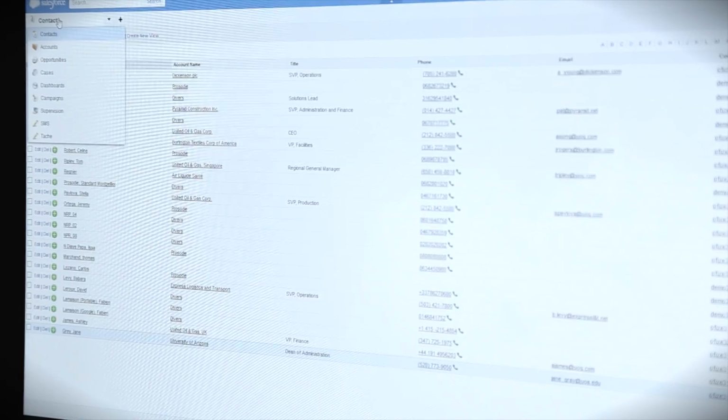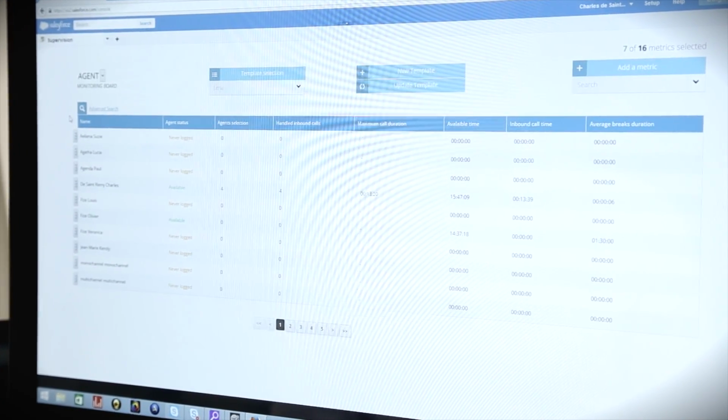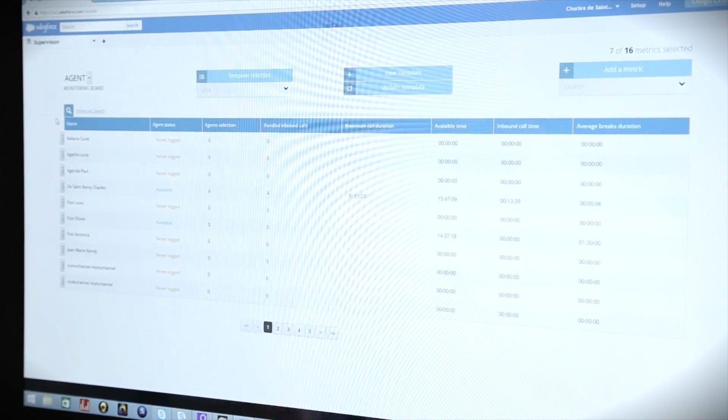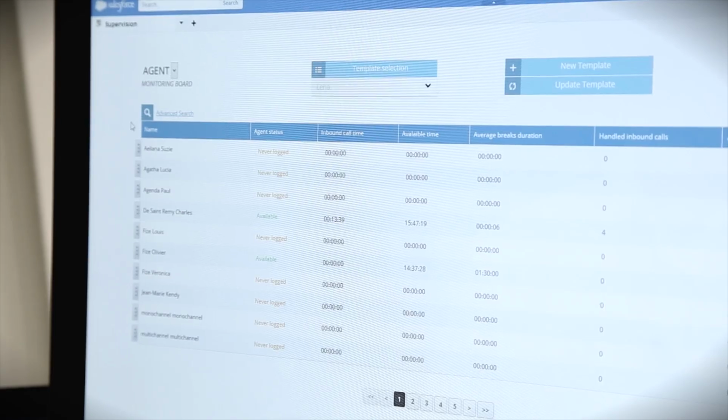As a call center manager, I want to supervise my call center in real time. I want to see what's happening. And I also want to take some actions. I'm going to go on top of the screen here and choose Supervision. And what you'll see here is some real-time metrics around what's happening in the call center. I can see all my agents here, their status, if they're available, logged in, or having a break.